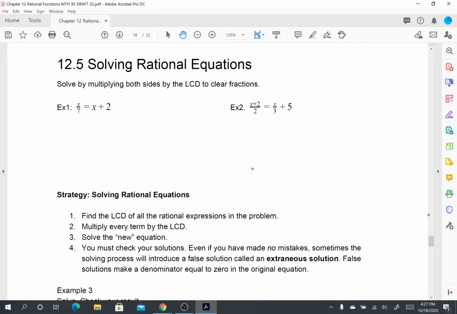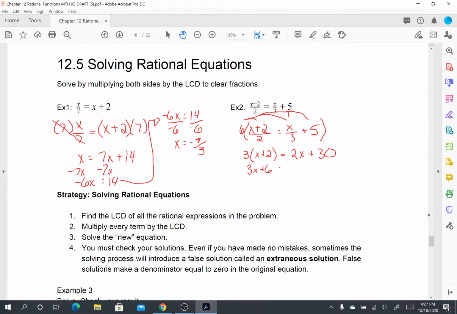Now we have 3x and 6 on one side, and we're going to isolate the x's by getting them all on the same side here in a minute. It's always a good idea to move the x's to the side where there's more x's. So I'm going to bring these 2 x's over here. And we'll subtract 6. And we're running out of room. X equals 24. Okay. That wasn't bad.